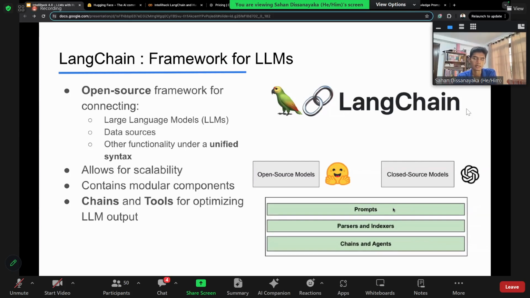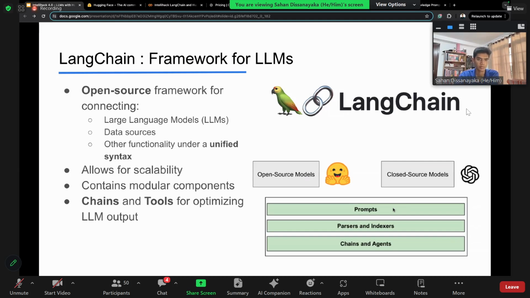There are other advantages too, like it allows scalability and containerization, and modular components are there. As I said, the chains and tools are available to optimize your LLM output. That's what you need for a proper development of LLMs. So that's why we need those two tools for LLM development.